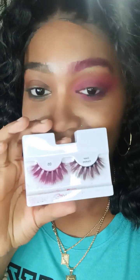I'm going to add a little bit more pink with my eyeshadow palette. Gonna add more pink to it with my eyeshadow. It has pink already in it, but I want it to be more pink like Cardi B. See? Before and after. Alright, so this is the lash. I just put some eyeshadow on top. I'm gonna go ahead and just put this bad boy on, putting glue around it.